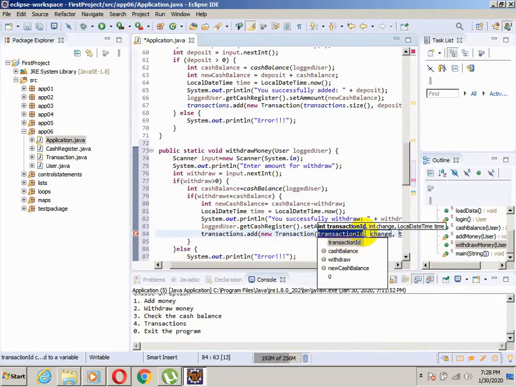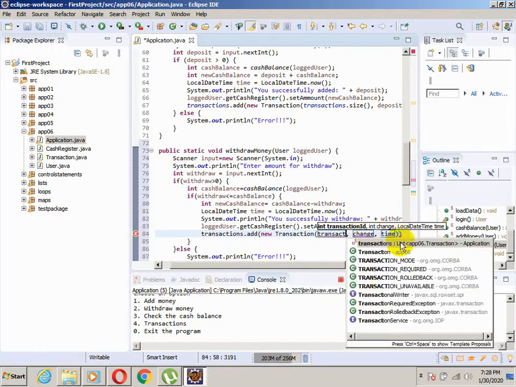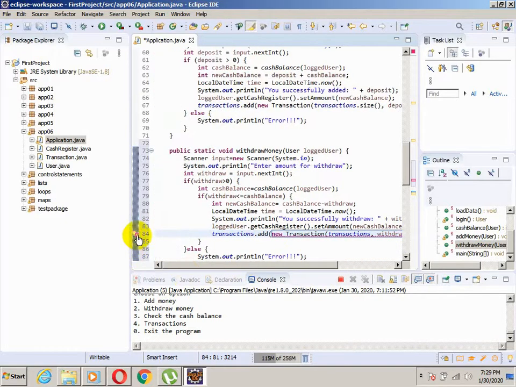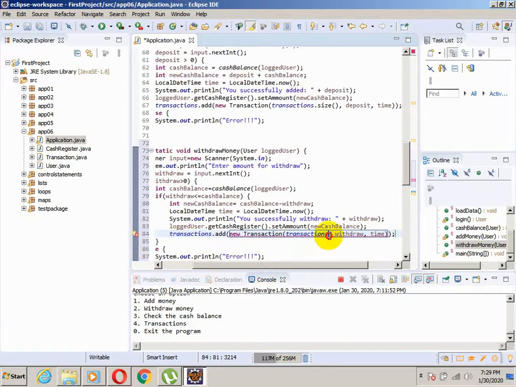Our transaction ID will be transactions, and here instead of change we will put a withdraw. Change will be withdraw. Time we will leave, we need only a semicolon here. Okay, we will see where the error is. Yes, I forgot the size, transactions dot size, I forgot.